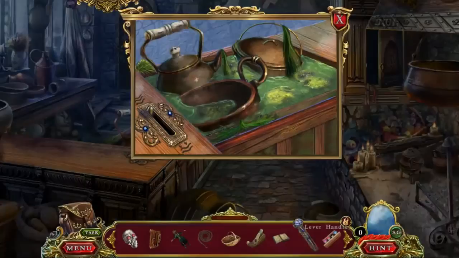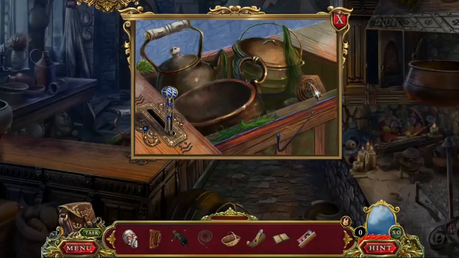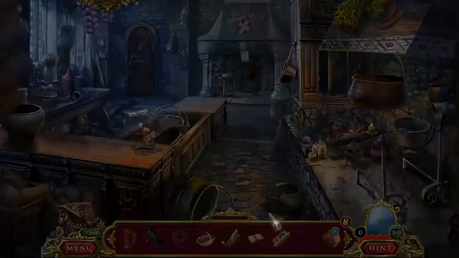Go, go, go, go, go. Would you look at that beautiful thing? Right there. Do you see it? And it sparkles and shines. Yay. Hello, handsome crowbar. Where have you been all game? We totally needed you.